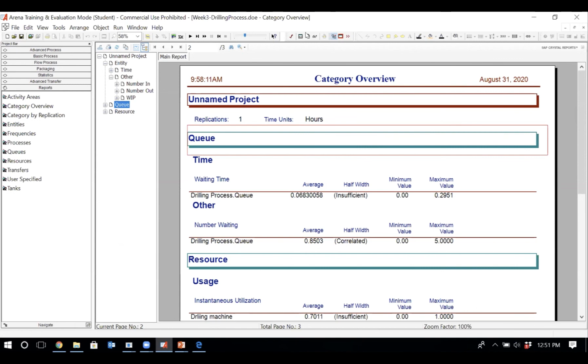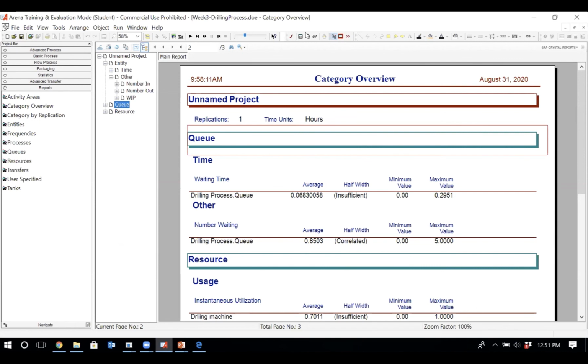Processing entity? That 10 minutes. So the part came to the system, the drilling machine was full, the part waited in the line for 1 hour. Finally, the part got to the drilling machine and it got processed, and it took only 10 minutes. So the part in total has been in the system 1 hour, 10 minutes. But was all of this 1 hour, 10 minutes the time that we really did something for this part and changed it in a way that added value to the part?